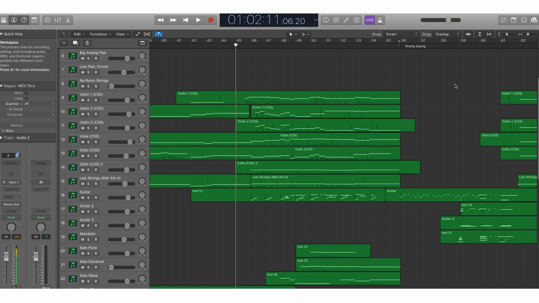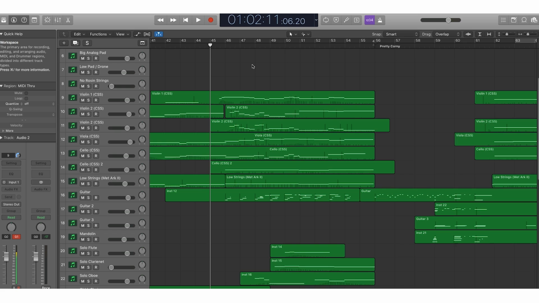And we also have the way samples blend together. If you're using multiple different string libraries, for example Albion 1 from Spitfire Audio with Cinematic Studio Strings, or Cinematic Strings 2 with Metropolis Ark, you want to know how to balance those together. And even if they can balance together, some libraries don't go that well together, so you really have to pay attention to that.